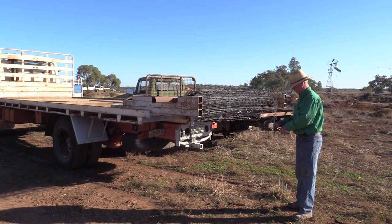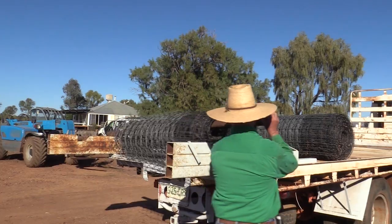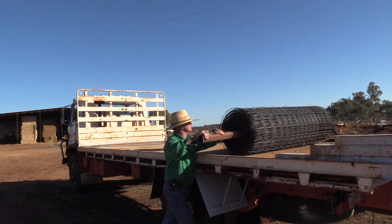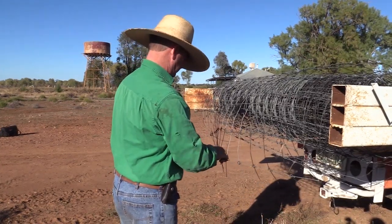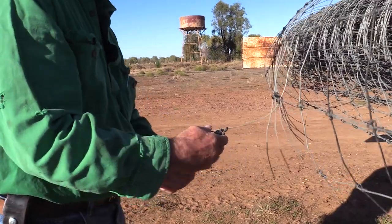Rolling out the wire, we do that off the back of a truck. Some people have done it off a trailer, but we find the truck is easier because it's got its own motor and you don't have to drag it around. We've added a little extension onto the back of the truck so we can roll the netting off the back — it lands on the gear we've built and drops into a slot which keeps it in place. We use either a round pipe or an RHS pipe in the middle of the roll so one man can easily get the netting off the truck. The other important thing is to make sure when you're rolling your netting out, you roll it over the top, not underneath, because that way when you finish the roll it just plants itself in the ground rather than wanting to roll back up.